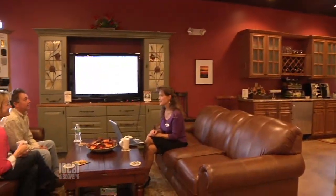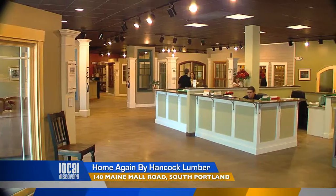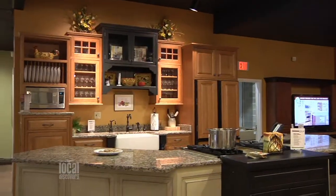We really planned this so that every homeowner walking through the door, whatever their project is — windows, doors, kitchens, baths, or floors — we have that element so that you can come, look at it in a very comfortable atmosphere, and enjoy that process so that you're really comfortable in making those choices. I think you've done a good job with comfort because I'm listening to blues music, I'm smelling fresh baked cookies. It feels like you're at home here. The telling test is when the kids are with mom and dad and they say they don't want to leave when they're all done. That's when you know you've done a good job.